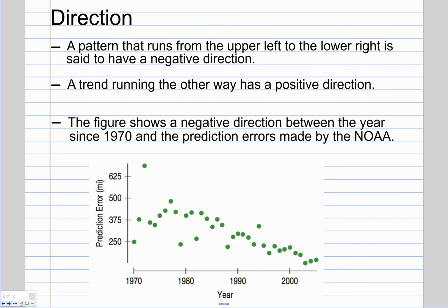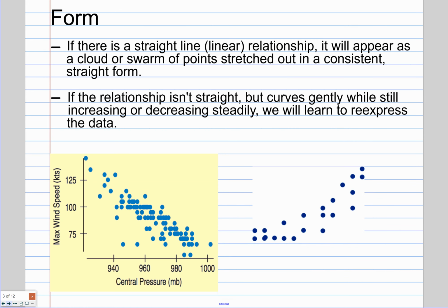And you don't have to stay in that idea. Wait, so let's say in the 2000s, if you still had 4 or 5 dots in the 625, would that be considered an outlier? Maybe you could say something's unusual. If it was going like this, then you might be getting into the idea that maybe it's showing something that's not necessarily linear. You might be showing a curve, but that's going into not direction, that's going into form.